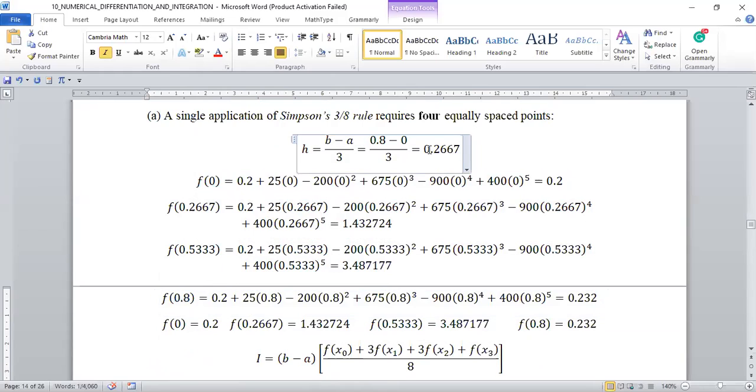The first step is 0.2667, so you evaluate the function at this point. Then the next step is 0.2667 plus 0.2667.